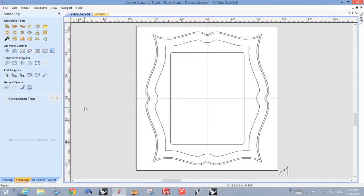Here's how I started this thing. I had a photograph of a mirror similar to this that I wanted to use. And so I had to determine some geometry, and you'll see a bunch of lines there, but it's basically, you can see the shape here. The other thing that you have to worry about is what the actual molded profile is going to look like. And here's how that's done.